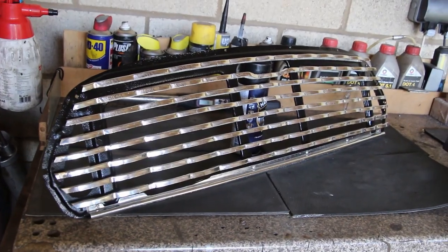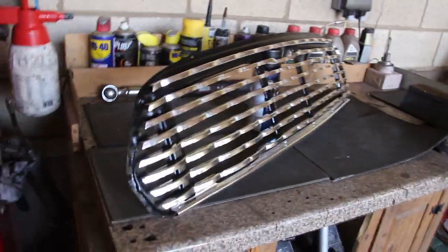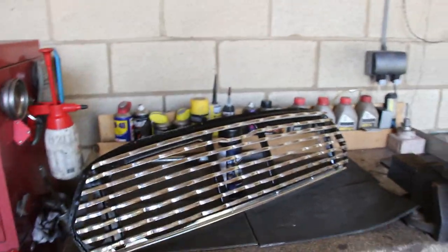Well, dang, she looks good. Shiny! Shiny! Fancy lovely rivets, all lovely. Aluminium rivets, all polished up.